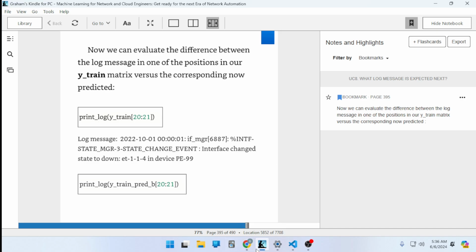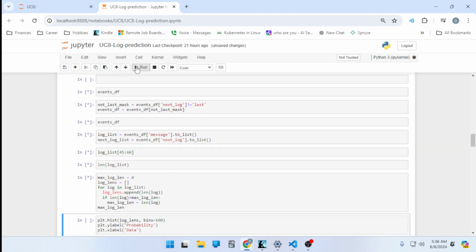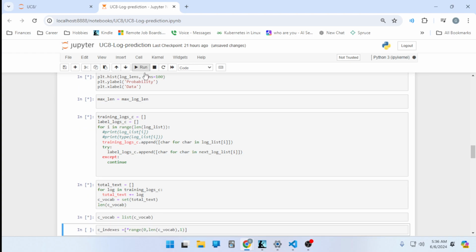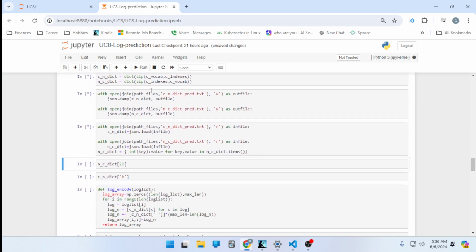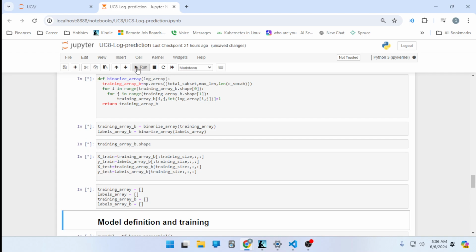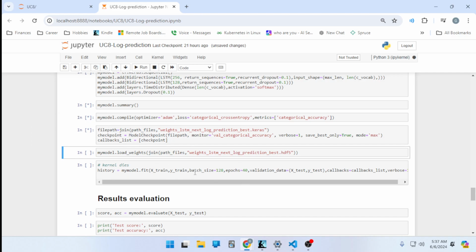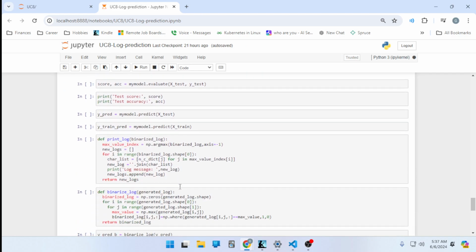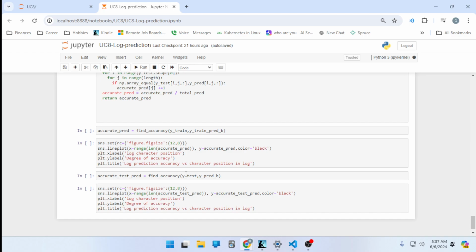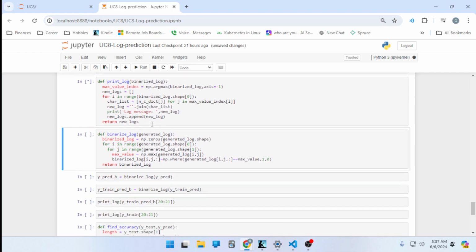print log Y train cell. Oh, right, and then the kernel dies here. So this is one where we might need to just skip this cell because the kernel dies. So, you know what? Let's do that for now and skip that cell. And then we want to get down to that print statement here instead.